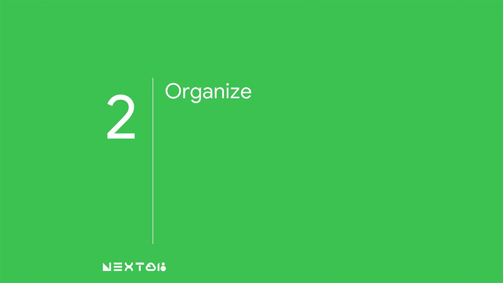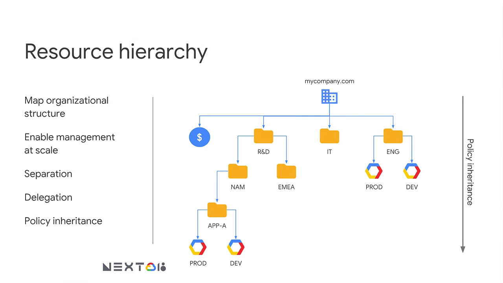So organization and cloud identities are the key features that help you start and grow in Google Cloud. So now let's see how we build on top and how we leverage other features to help you organize resources so that you can model your internal structure into Google Cloud. The organization that we just talked about is the root of the resource hierarchy, which includes folders and projects. These are containers for resources. And companies, large companies especially, use them to model departments or teams or subsidiaries.